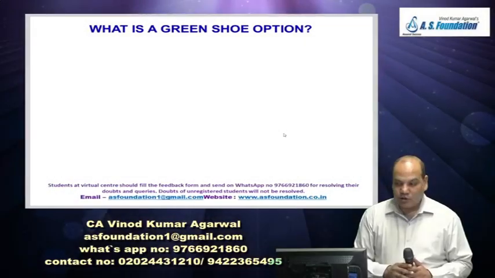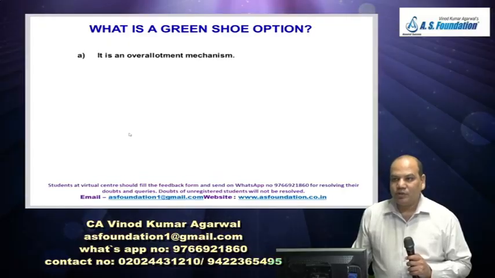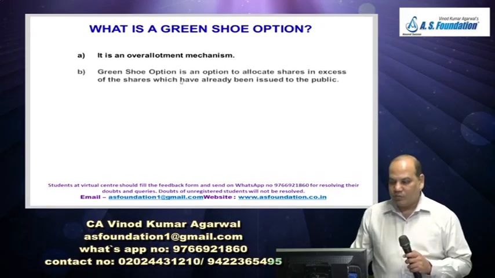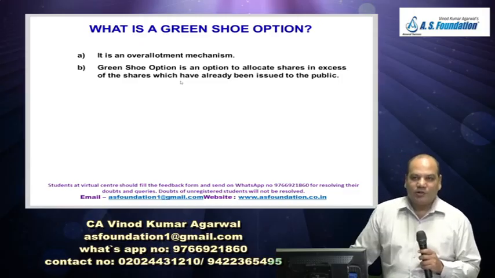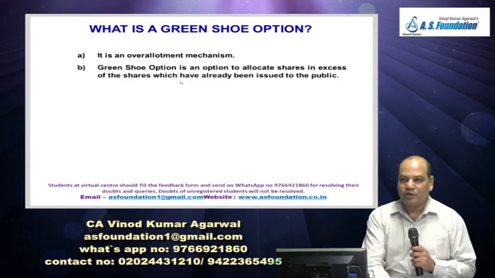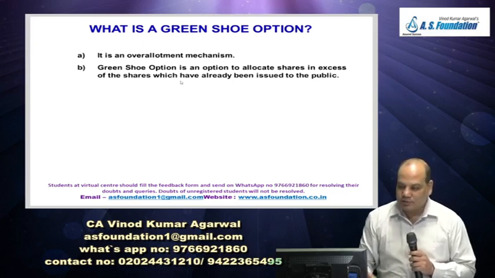Come to what is a green shoe option again. Now I have explained you the procedure and the logic of it. It will be easier for you to understand. It's an over allotment mechanism. One example I had shown you where the company ended up allotting 1,05,000 shares. Many times it may not be over allotment, because suppose the stabilizing agent purchases entire 15,000 shares, then the company will not have to issue more shares in that case.